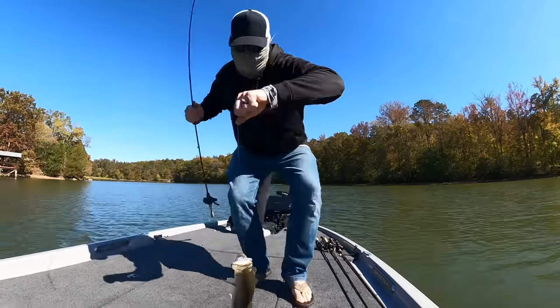So Matt was kicking my butt with that white lipless. I was throwing that chrome shad. Made a little bit different adjustment on color in that first hop. That fish smoked that TN70. It's crazy when they're this fired up that color can matter when you think it shouldn't. Those weren't whites. But I could not get bit over there before.